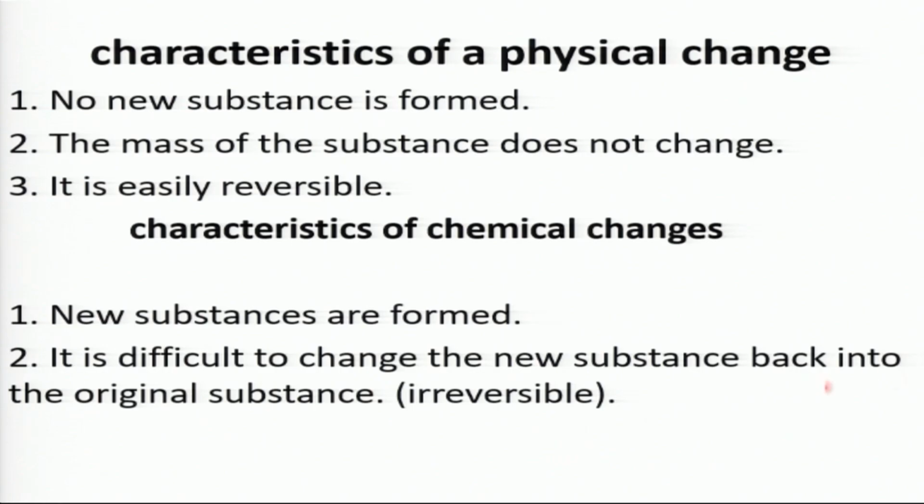All right? It is irreversible. It is difficult to change the new substance back into its original state. That is irreversible for the chemical change. But for the physical change, it is reversible. It can go back to its original state. All right? Those are the characteristics of a chemical change and the characteristics of a physical change.